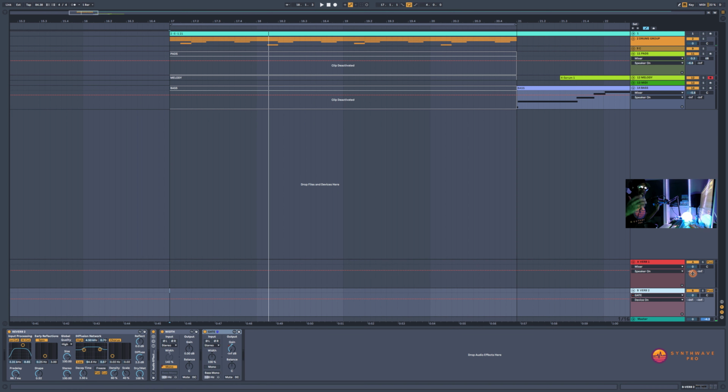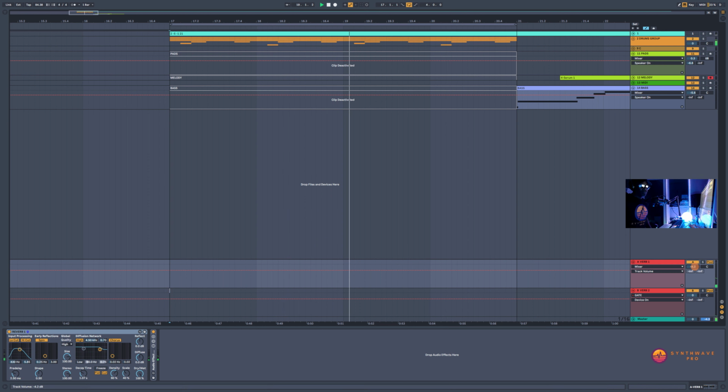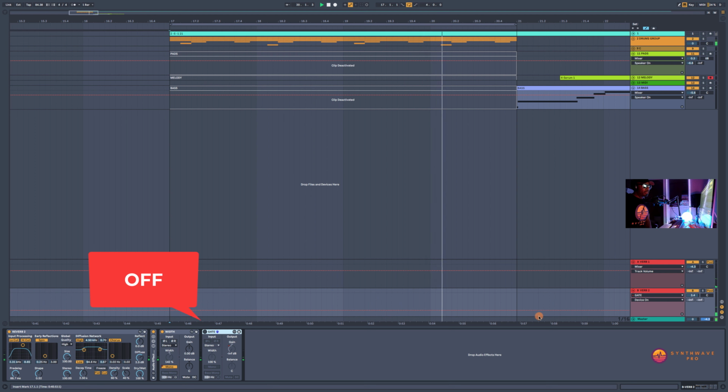And we'll see what that does to the actual space. Okay, now let me bump up reverb number 2. Probably disable the gate plugin here. There we go.